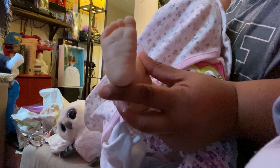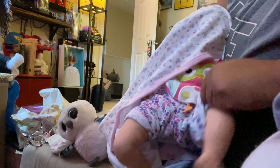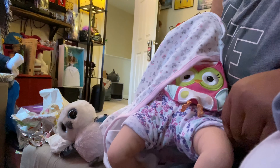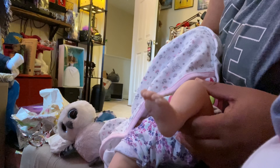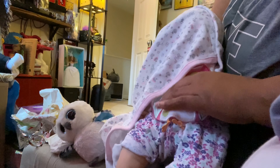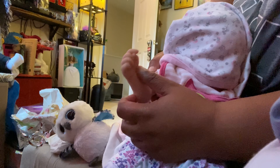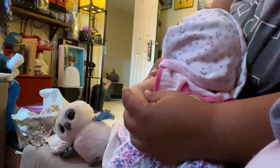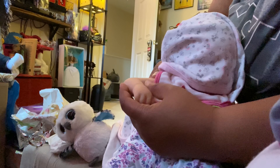Let's take a little sock off. Look at them little feet! I'm gonna show y'all what the issue is — I don't know what I'm gonna do about it. I've thought of ideas since it's a silicone doll. I can't rebody it, but I can figure out some stuff to cover it up. Look at the feet! Okay, so I had a silicone baby — how did this happen for very cheap? Oh my god! And I see what people talk about — you have got to put powder on these babies because it's sticky.